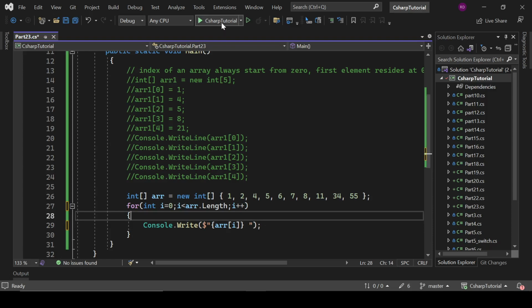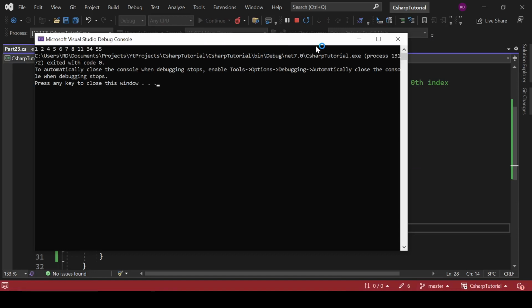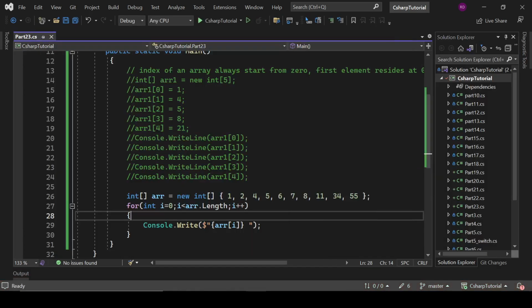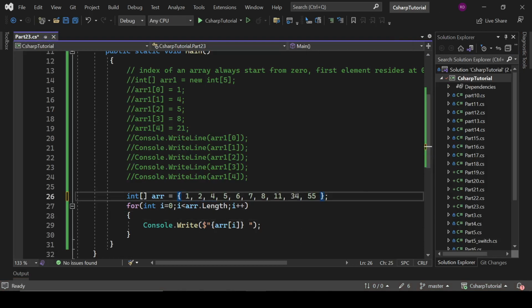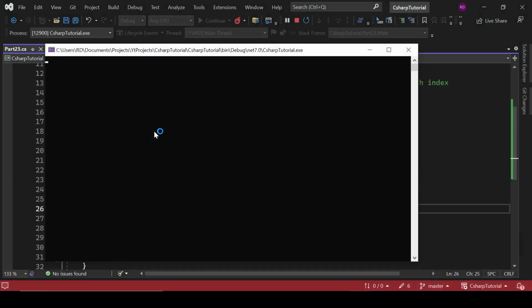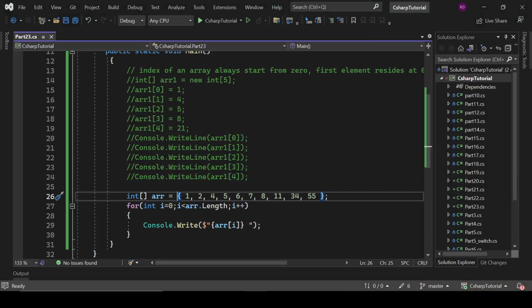Okay, so let's run this program. Okay, so here it is also fine, and we can also do it like this, I guess. Yeah, it is also fine. So 0 1 2 3 4 5 6 7 8 9.